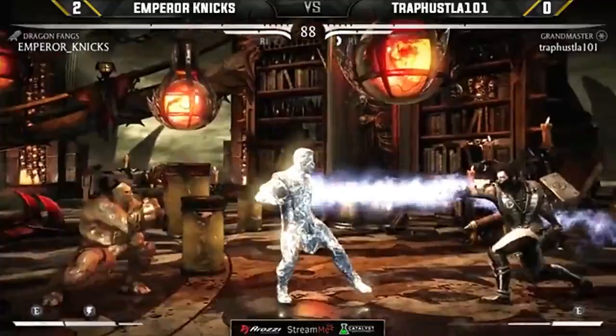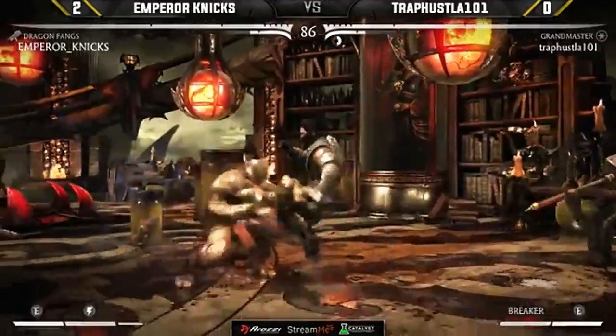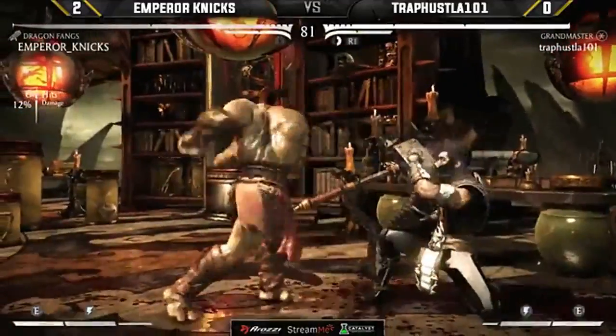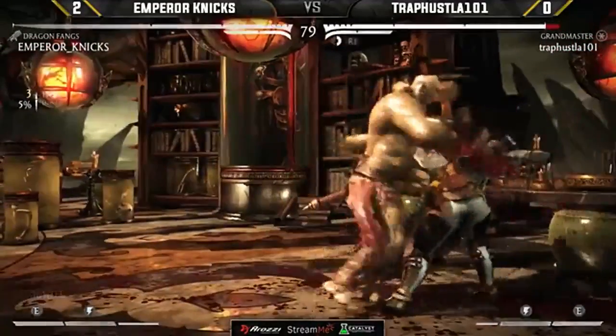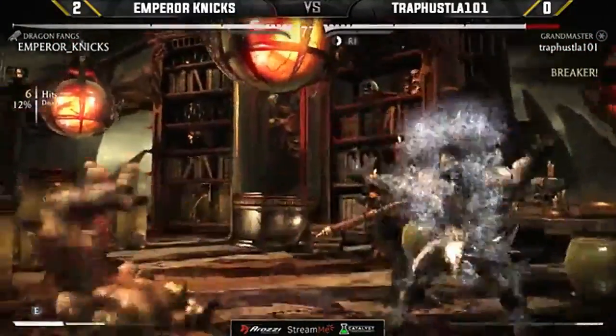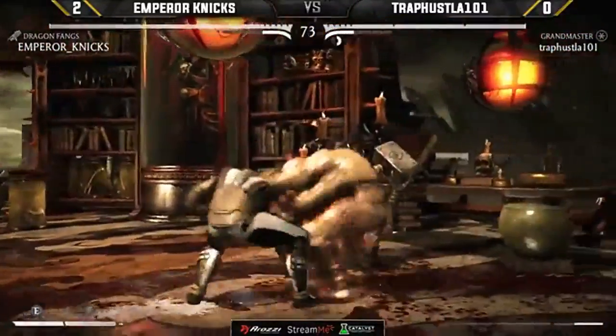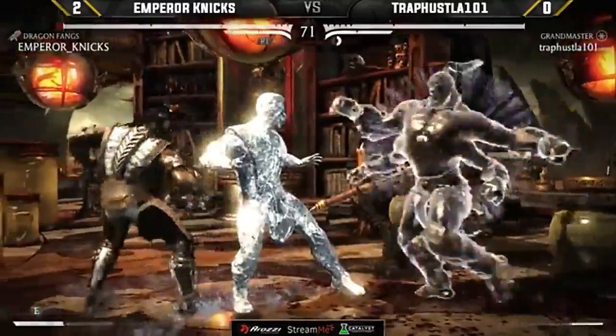Let's be real here, it's Goro. Down one anything is pretty much the option of this character. Like, he's playing it like we said, so down one punch. That's really how you have to play the character. As simple as it looks, it's hard to establish a strong mind game with it, and Knicks has really shown that he's perfected it.